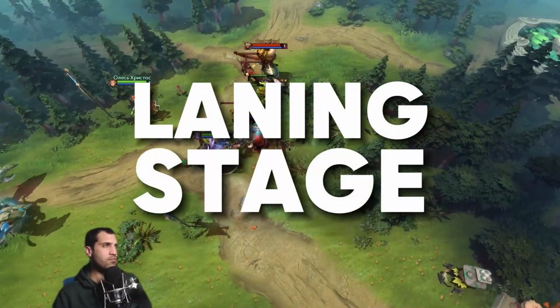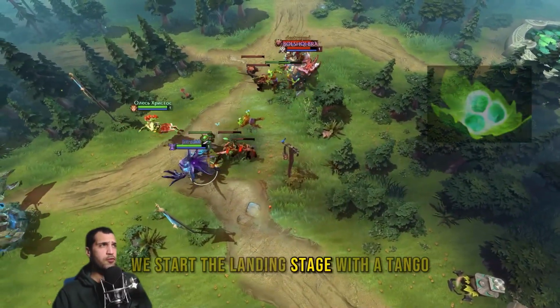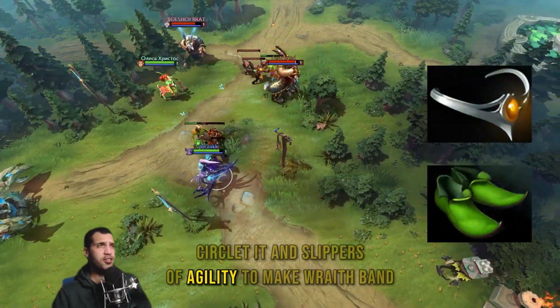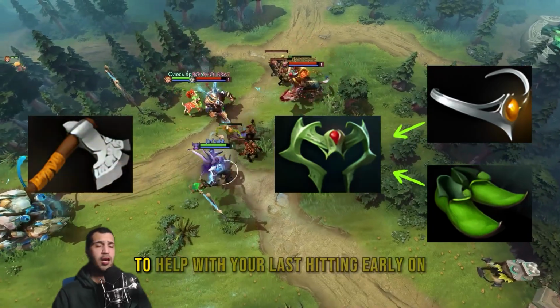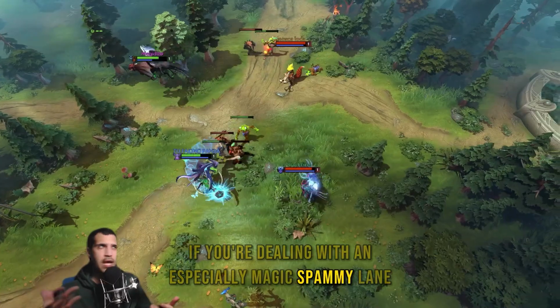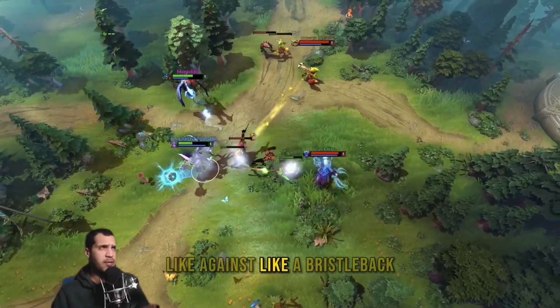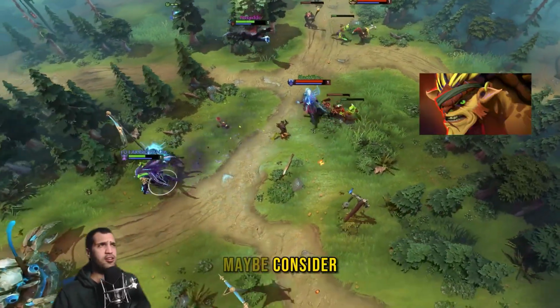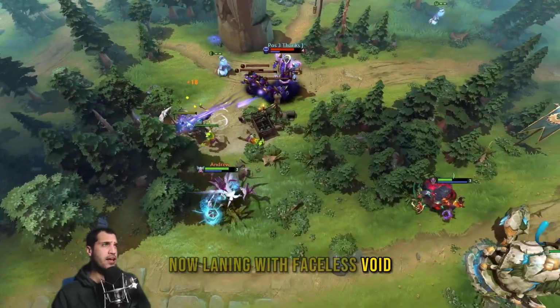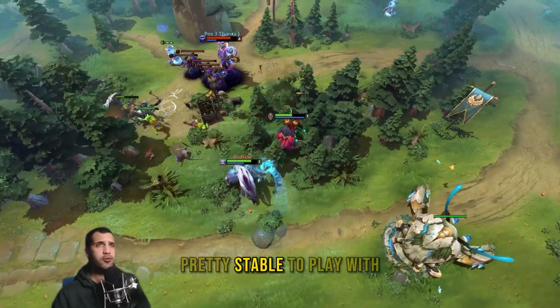Laning stage. We start the laning stage with a Tango and some Iron Branches for stats, Circlet and Slippers of Agility to make Wraith Band, and Quelling Blade to help with your last hitting early on. If you're dealing with an especially magic spammy lane, like against a Bristleback, maybe consider a Magic Stick instead of Slippers of Agility. Now laning with Faceless Void has always been something that's pretty stable to play with.